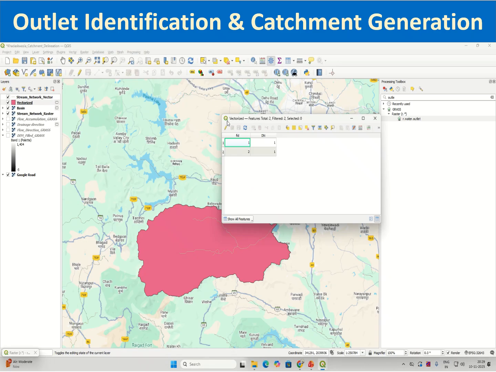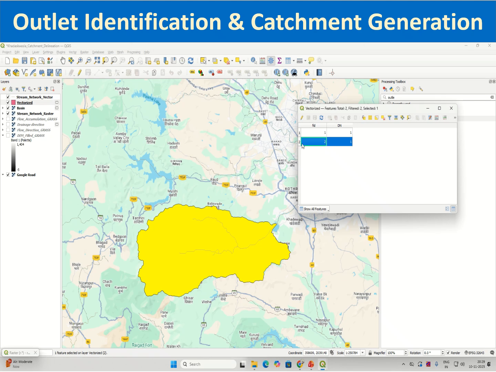For that, you can check by selecting the record, sorry, the row here, and check which one corresponds to your actual basin. Now you see, once you select the record, the second one corresponds to the basin as shown in the map canvas area.